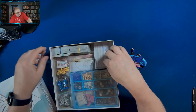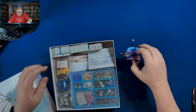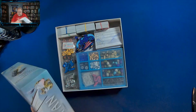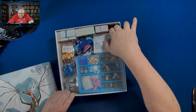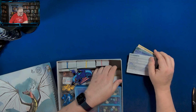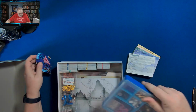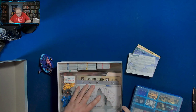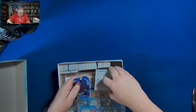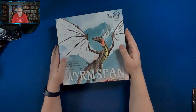There we go. Something like that. Oh, those cards can go. No, not quite. That'll work. That works. There we go. That is so much nicer than my rules on the bottom. I think all my rule books are on the bottom. Or did I set them off to the side somewhere? Where are my rule books? Oh, they're right under this board. Okay. Everything's there. Yeah, that is so much nicer. Oh, so much better. Makes me happy. Nice clean storage.